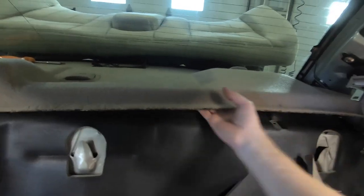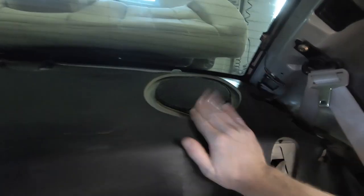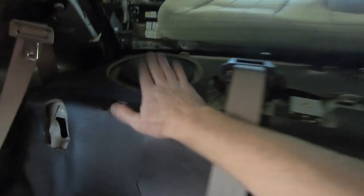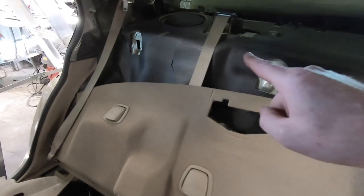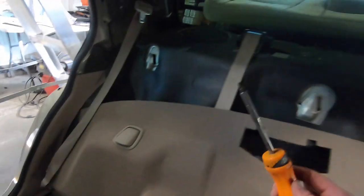So now we should be able just to kind of reach in here, lift up on this package tray, and fully expose our 6x8 speakers here in the rear. Now, unlike the front, they don't use the 5mm. They use just a regular Phillips screwdriver. So I've got my screwdriver here.